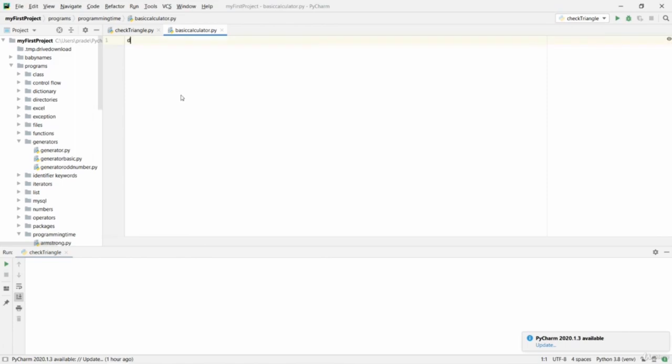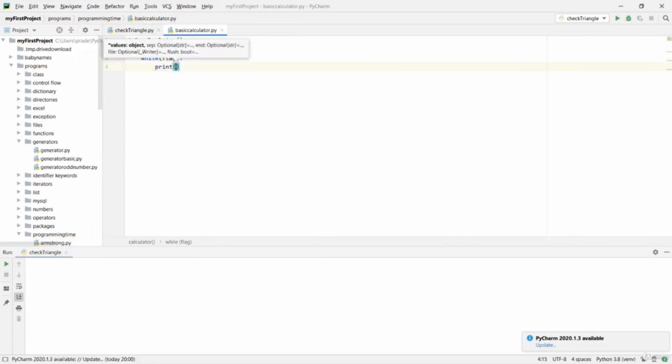So let me create a function to find calculator. Now we will run this program in a while loop, and we will keep tracking one flag, and when the person says I don't want to continue, we will set the value of that flag to false. So I will say flag equal to true. Now I'll say while flag. So until this flag becomes false, we will keep asking the person to enter the information.